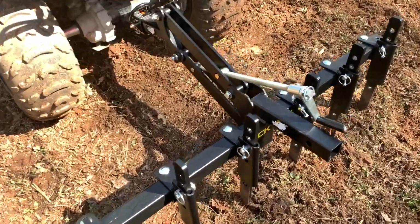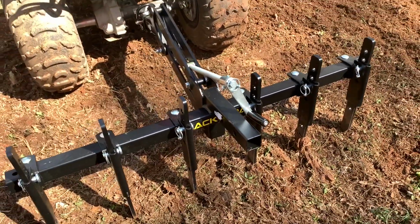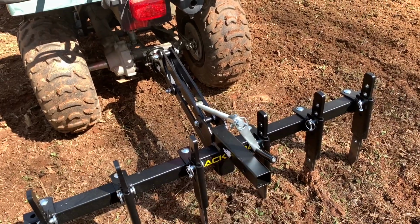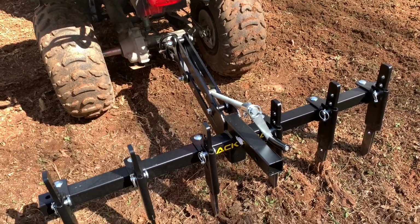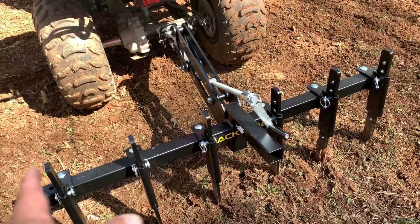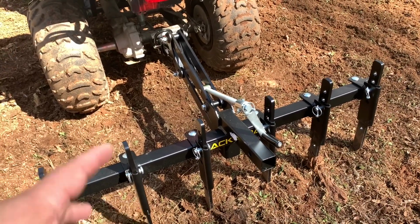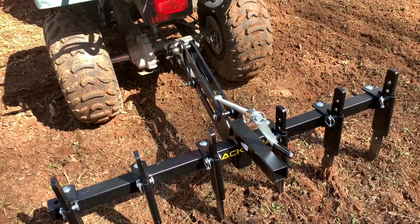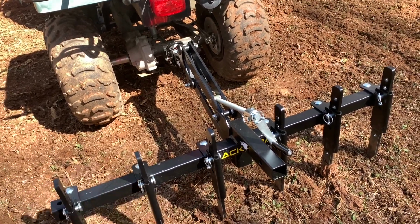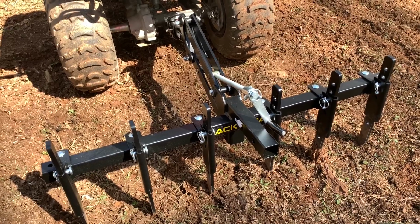So here's the attachment. It's a chisel plow. And this lift bar basically has this handle where you can screw it either up or down, and it raises and lowers the plow. These fingers, or tines, if you will, come off. You just loosen the bolt and they slide off, and there's other implements that you could attach on here too. Landscape rakes and what do they call them? Disc harrows and cultipackers and all types of stuff you can add onto this. So I think it was a good investment for us to be able to have future use out of it.